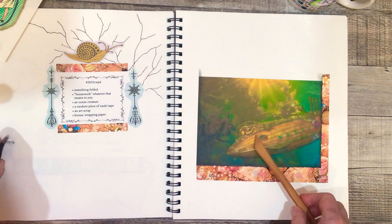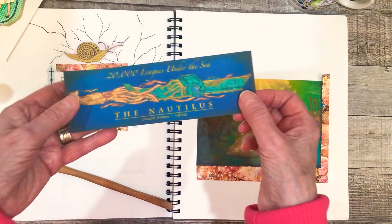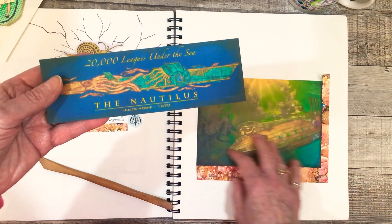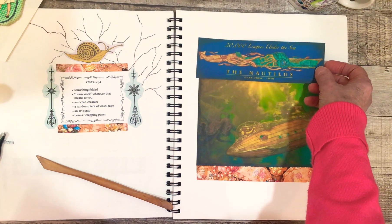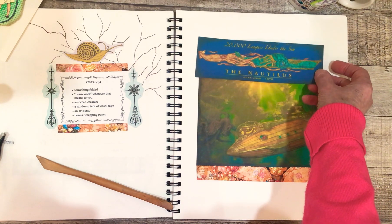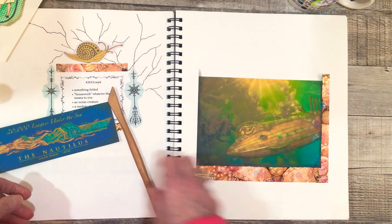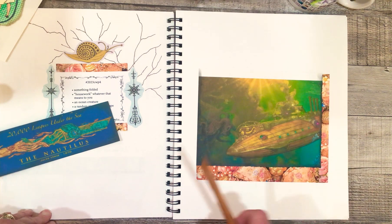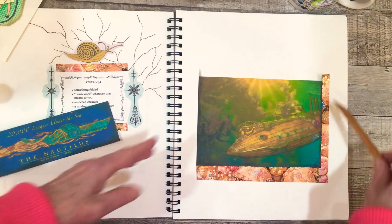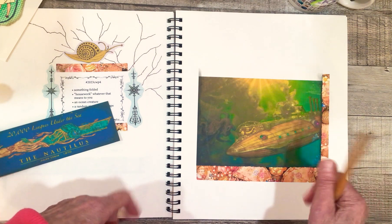In thinking about this ship called the Nautilus, I found this image also when I was looking for a scene from 20,000 Leagues Under the Sea, and I thought it might look good on there. I'm jumping around here just so I can compose my picture. These are actually strips of fabric, and on these strips of fabric there's pearls, gold, and jewels. That kind of made me think of undersea treasure — I liked the color with this picture and also the idea of the pearls and jewels.